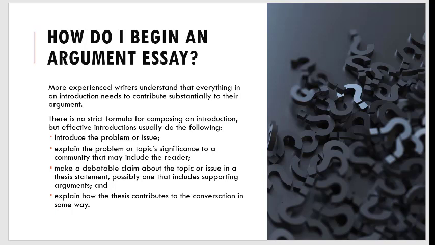Explain the problem or topic significance to a community that may include the reader or not. It just really depends on who the audience is. Make a debatable claim about the topic or issue in your thesis statement, of course, and supporting arguments if presented. And then explain how the thesis contributes to the conversation in some way. It's likely that you're not going to list out these things. They will be established in clear and coherent sentences and explanations.